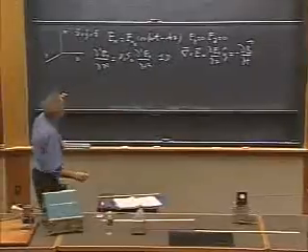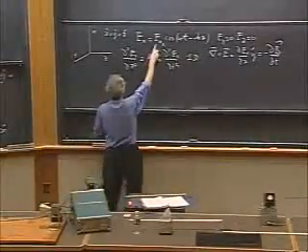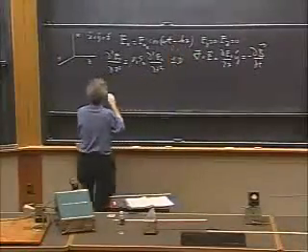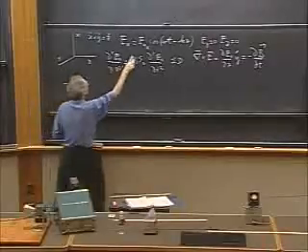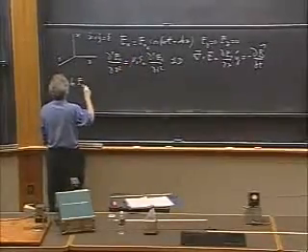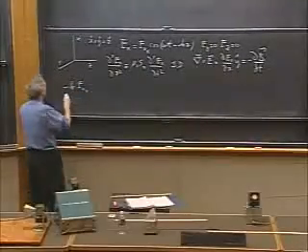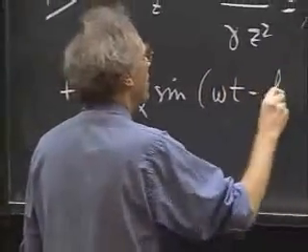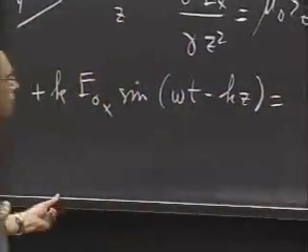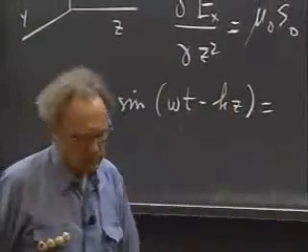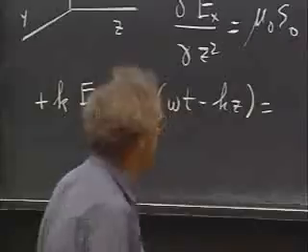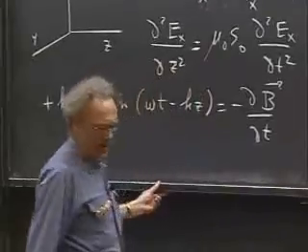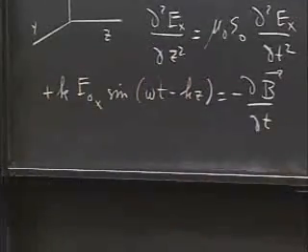if we take dEx dz, so this is the Ex, and we take the derivative against z, we get a minus k, then you get the E0x, and then the cosine becomes minus sine, so this becomes a plus, times the sine of omega t minus kz. And that now equals minus dB dt. So we're almost there. All we have to do now is do an integration in time.